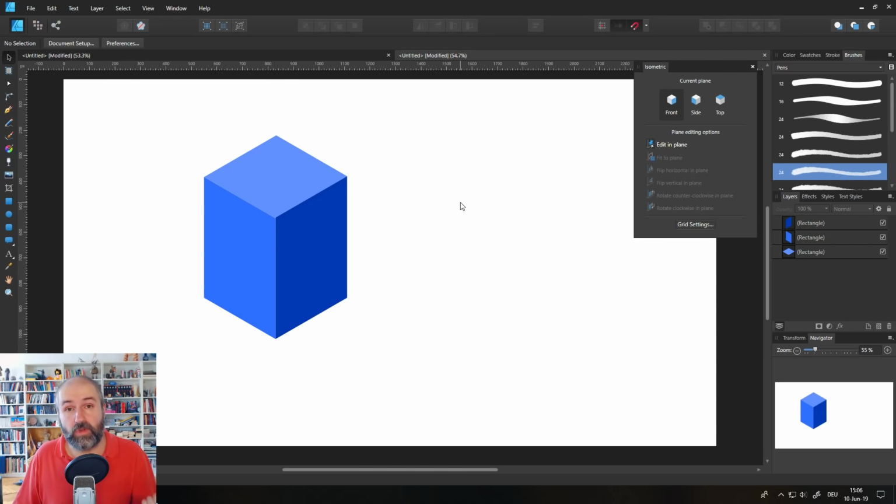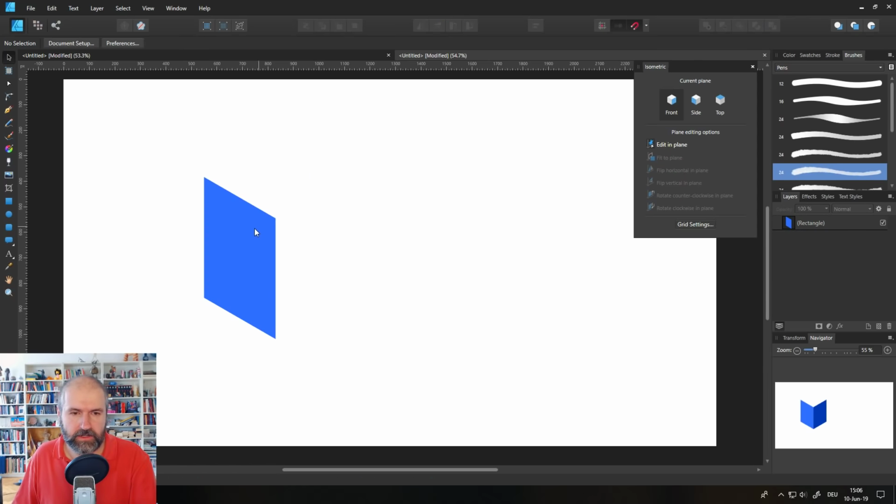That is so good to have and have this support, and it makes the workflow so much easier and faster to create these isometric graphics. And I will do tutorials on how to do them. Let's go to our next part.